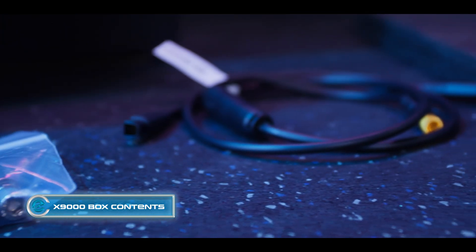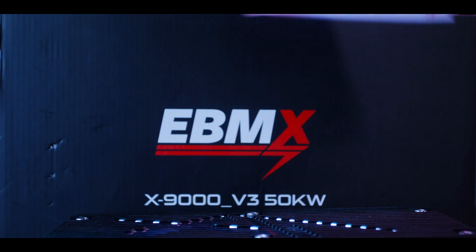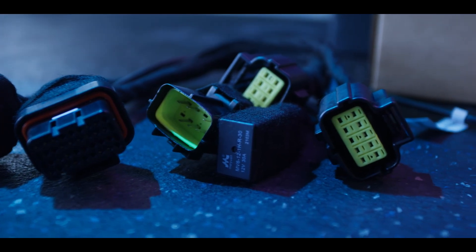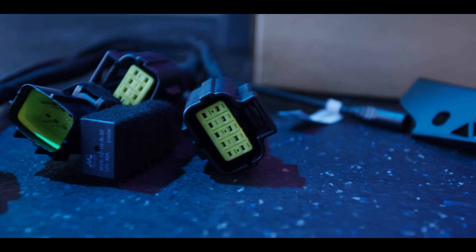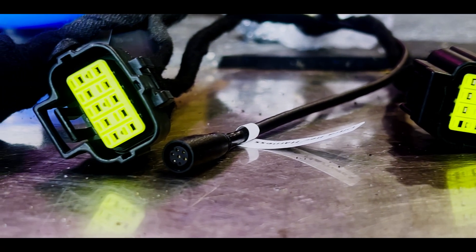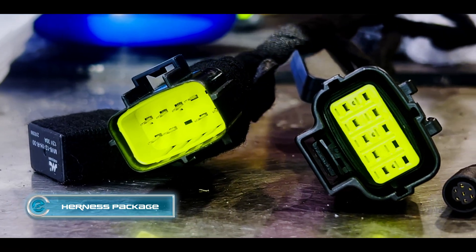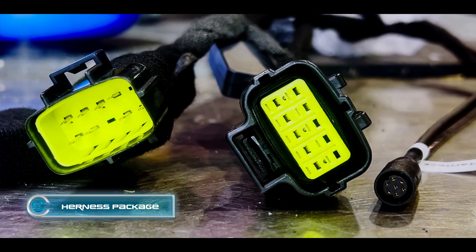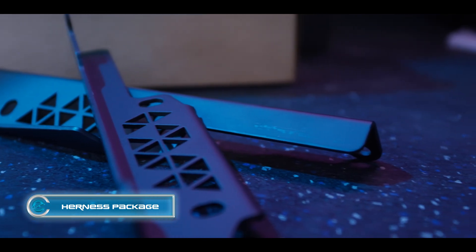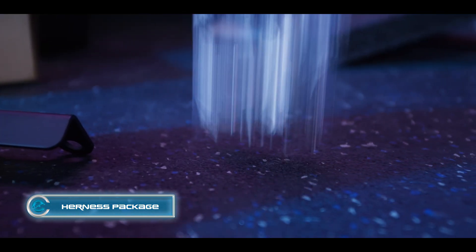We're not going to be using the 2-to-1 cable because of how the Ultra-B is set up. It also comes with an instruction card. This is your Ultra-B wiring harness — you'll notice immediately that it has one less cable than the rest of the harnesses. It's missing the 2-to-1 cable output that would be used for your regen throttle and screen, because there's no regen on the Ultra-B. The harness kit also comes with brackets to install the harness on the Ultra-B and a bag of bolts.